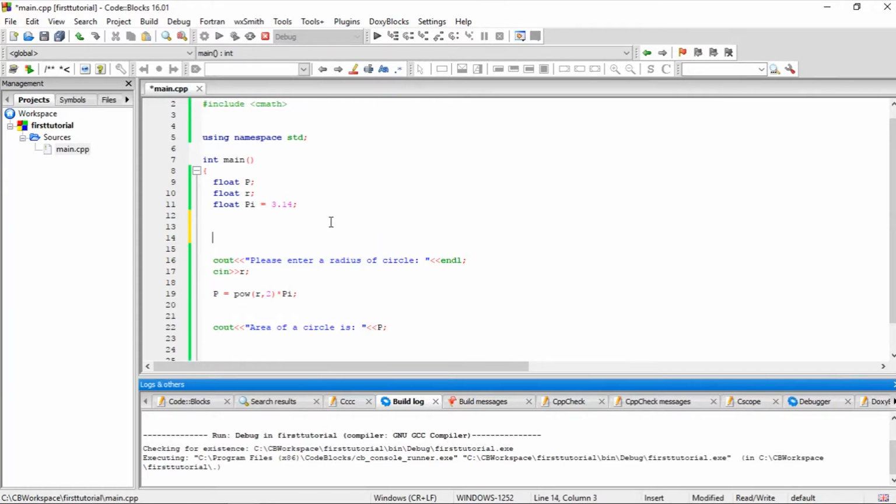Well, we use an if statement. Now, if statements, you will use them all the time, basically all the time in programming. For me, they are the most important statement of all. So an if statement basically checks if something is true and does something if it is, and if it's not, it can do something else, or it can do nothing, right? So let me show you how this works.